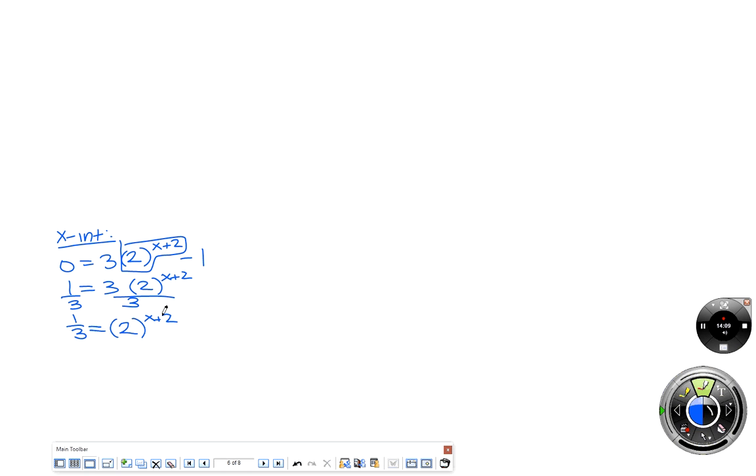Change it to a log, okay? So in logs, when we're stuck and we can't get the x out of the logarithm, we change it to exponents. In exponents, when we're stuck and we can't get the x out of the exponent, we change it into logs, okay? So you guys did this 2 different ways. You either rewrote the equation, okay, or you took the log of both sides.